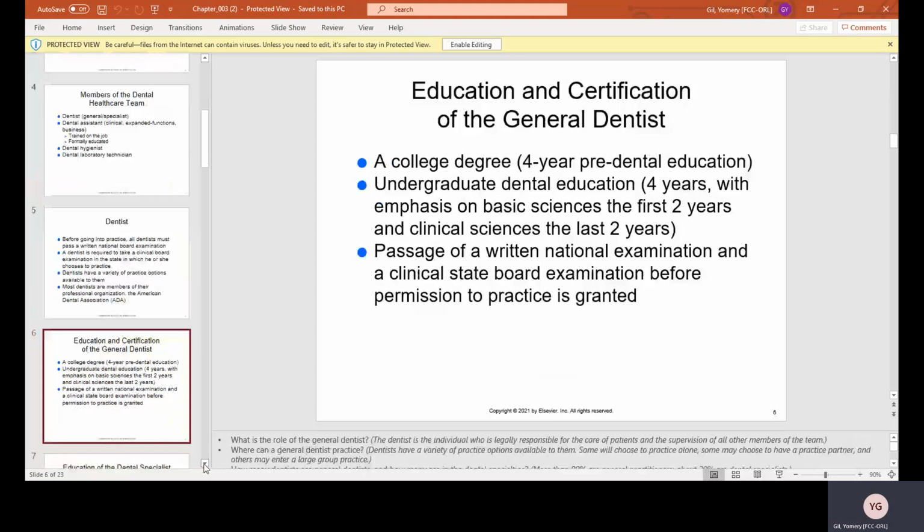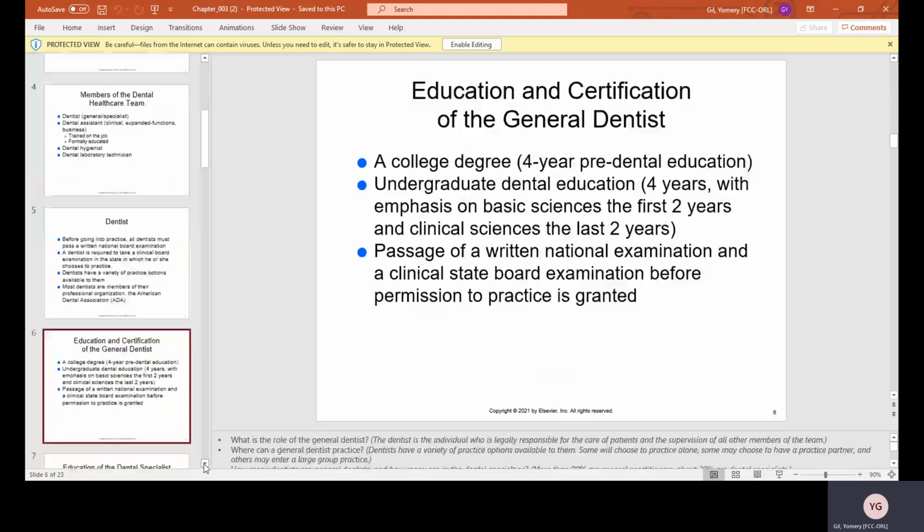So the dental specialists are dental public health, endodontics, which is the specialty of root canals, oral and maxillofacial radiology, which is x-rays, oral and maxillofacial surgery, which is the oral surgeon. They can extract teeth, they can do biopsies, they can do reconstruction of certain things, and they do surgery of the jaw also. Oral pathology, which is when they examine tissues of the mouth for cancer and stuff like that. Orthodontics, which is braces.